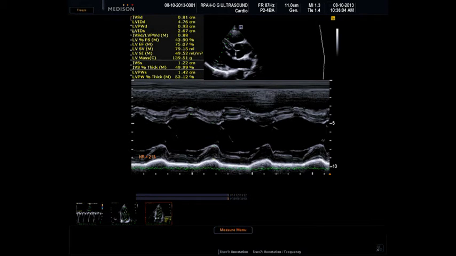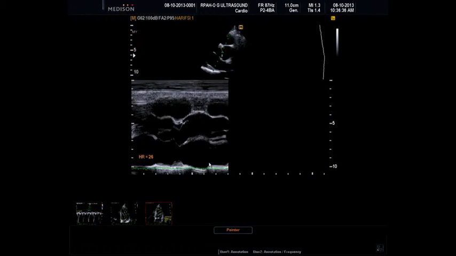So from this we can see we have a fractional shortening of about 44% and an ejection fraction of 75%. So that's nice and normal. This is really looking at systolic function in the radial axis, so it has its limitations. In pregnancy, the septum and the posterior wall thicken up, so you get some mild eccentric hypertrophy during a normal pregnancy.